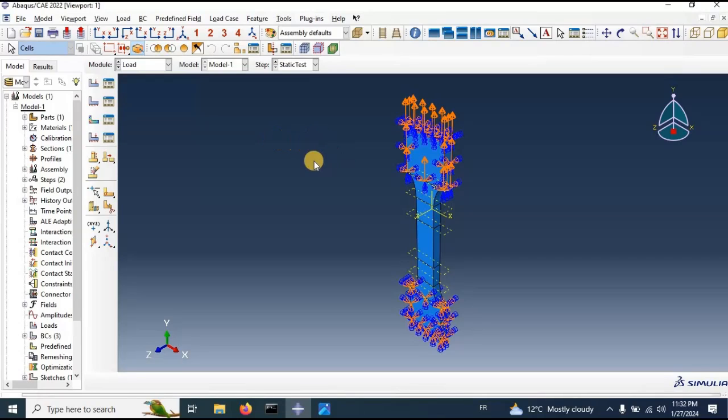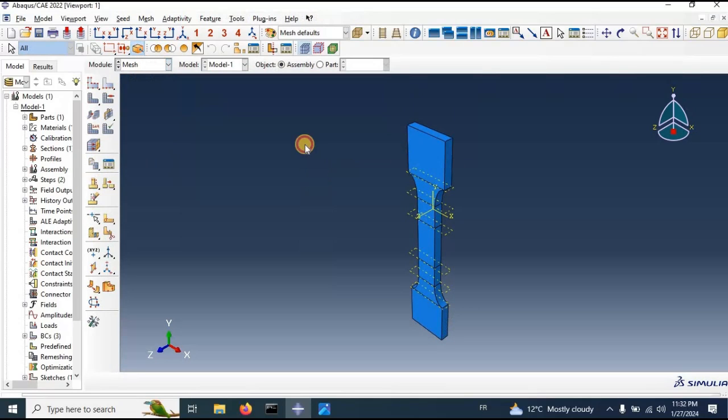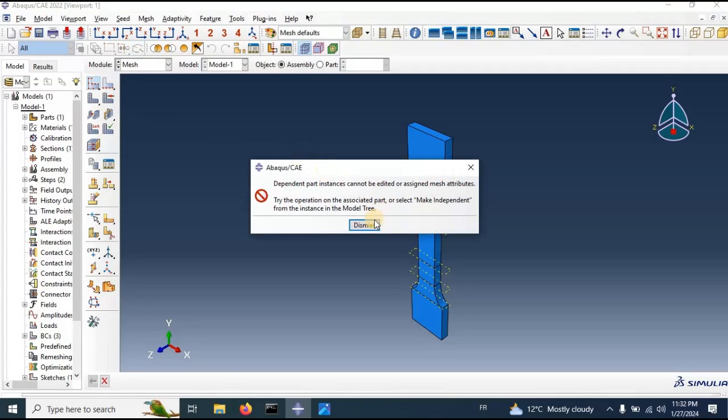Now let's go to the mesh module, and now we need to add meshing to our parts. We have many options. The first option, seed part, represents the type and the size of our mesh.